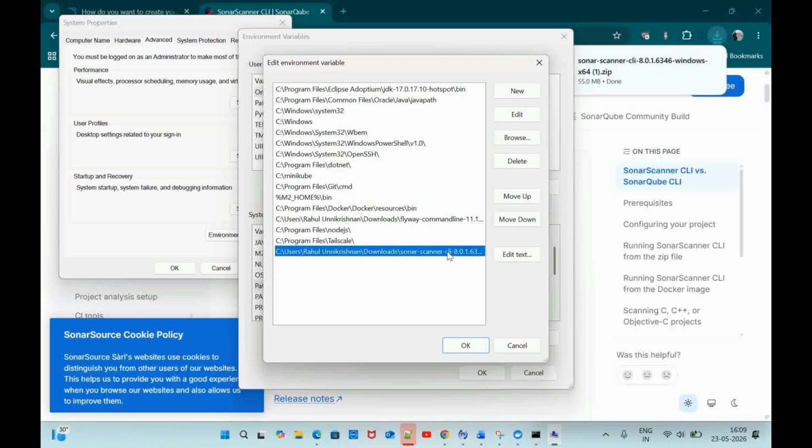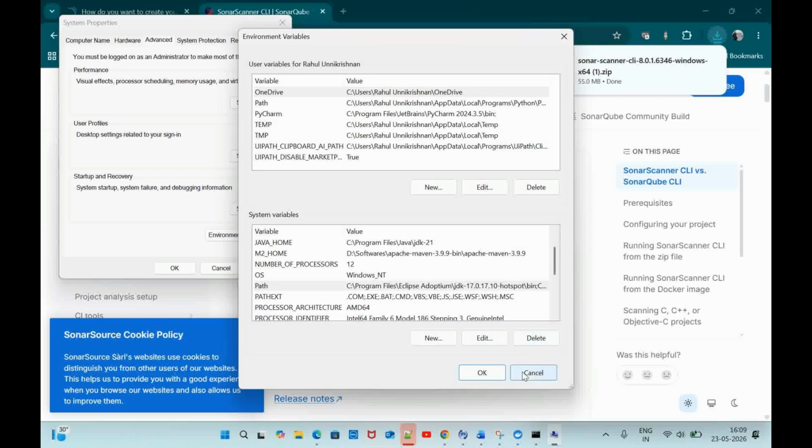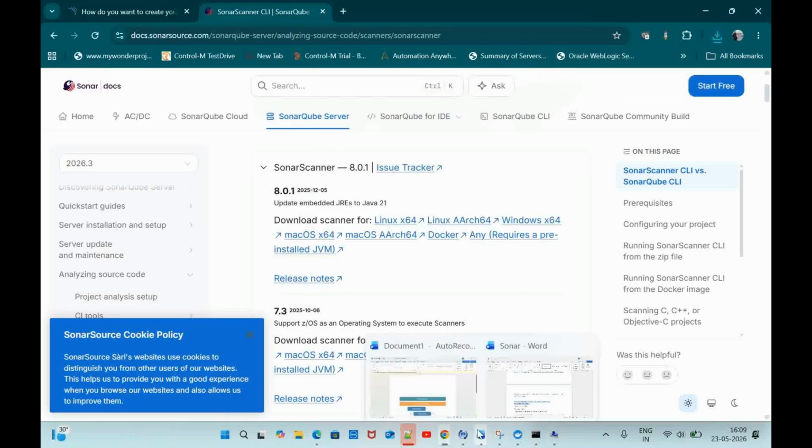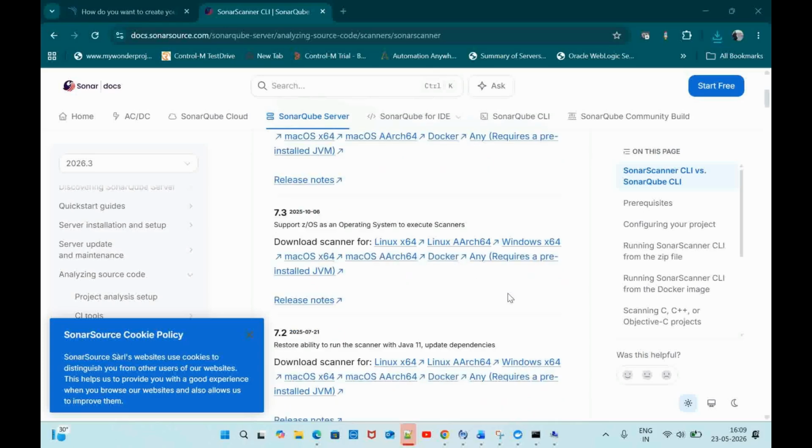As I have already added, I'm not going to repeat the same process. Okay, so this is the only thing that you have to do. And my path is this, and you need to put the path of bin. Okay, you have to keep it until bin. Okay, so that part is also completed. Now, what is the next step? So in the documentation, we have completed all these steps.